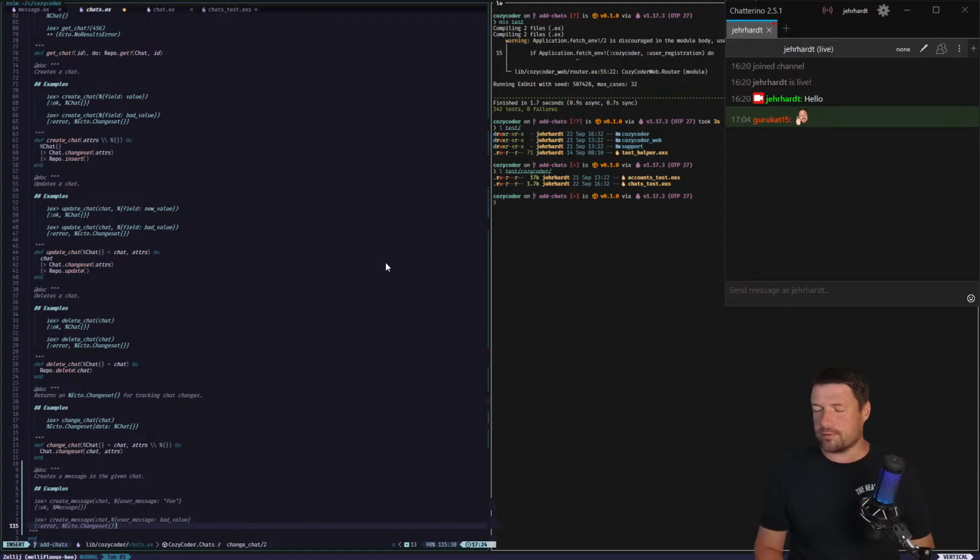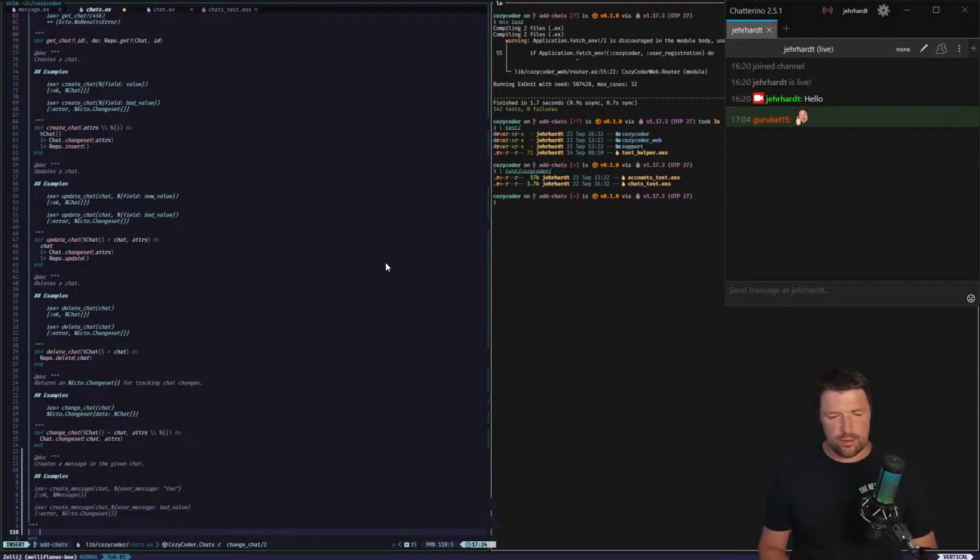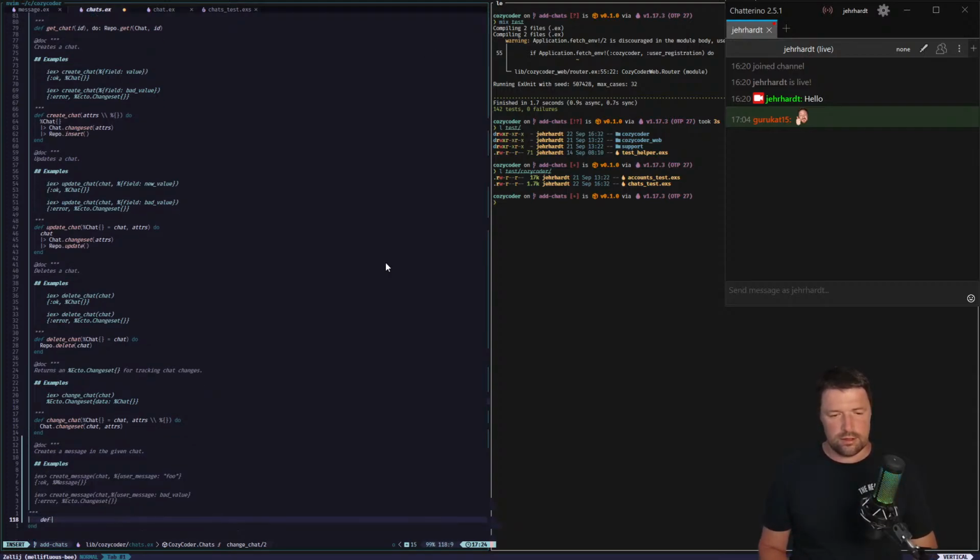So here we go. Now we have the doc, and let's also add the function, which is the create message, which is getting a chat and the attributes.